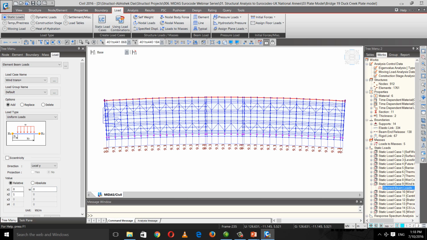And for vertical wind loads, lift coefficient is used. Again, the lift coefficient is given in the same code for different shapes, aspect ratio. The exposed area will be different because it's a vertical load. The depth of the section will not be used, rather the width of the section will be used for calculating the exposed area.